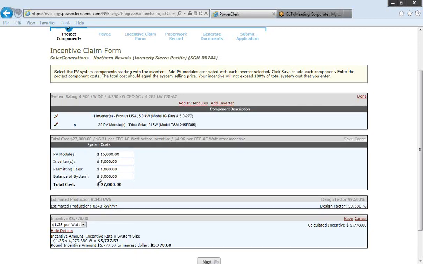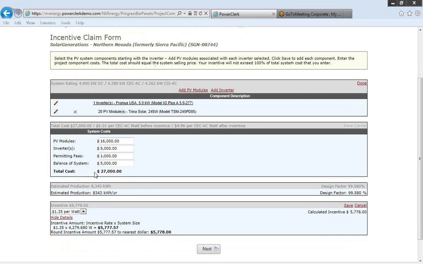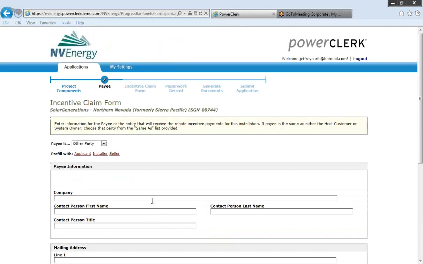Once I'm confident that everything on this page is exactly as it is on the system installed, I can move on to the next tab. The next tab, I'll see that I can put in the information who will be receiving the rebate, the payee. I also have a drop-down list to autofill this with the system owner, another party, or the host customer.